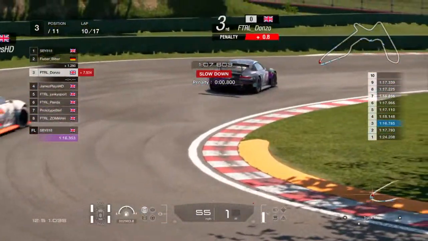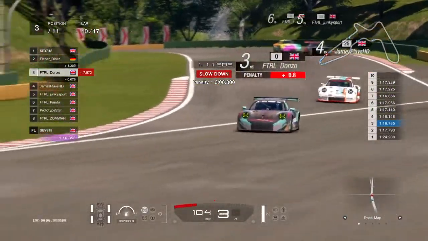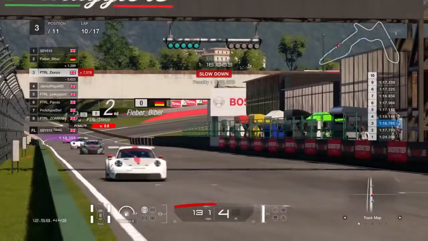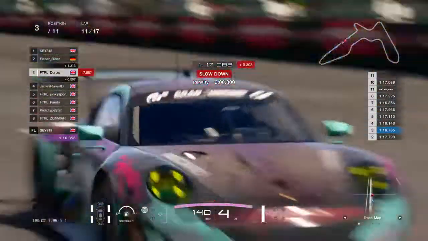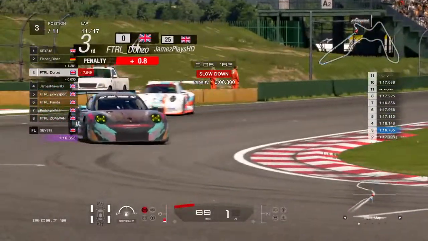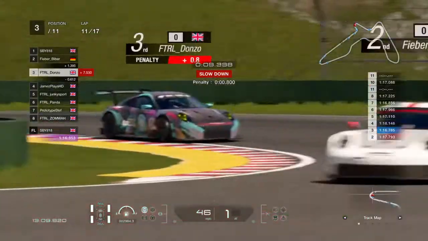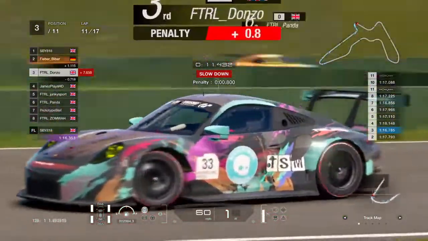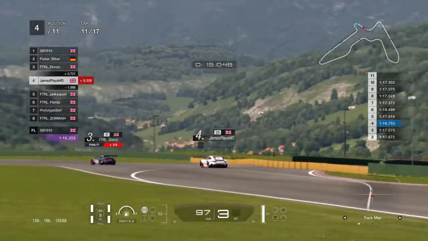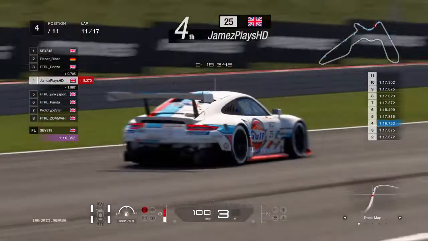Oh, that was very lucky that Donzo ghosted then, because Oven would have been in the back of him. Donzo lost a little bit of his penalty there, and that saved him from being punted. Just a warning to Oven to make sure he gets his braking point with that one. I would hate to see this battle ruined, although I'm sure FIBA wouldn't mind a bit less pressure from behind.